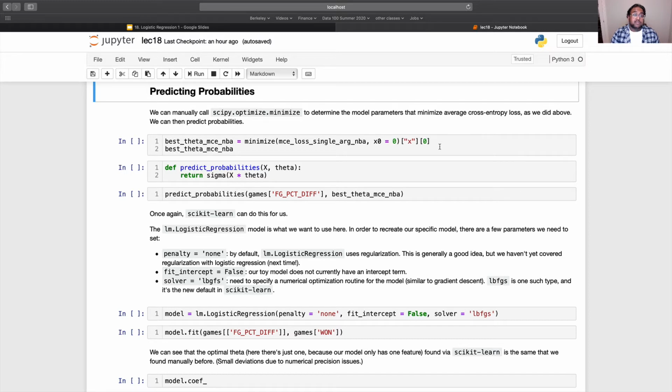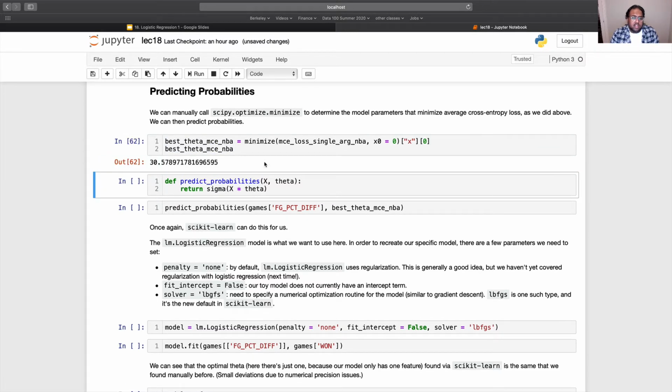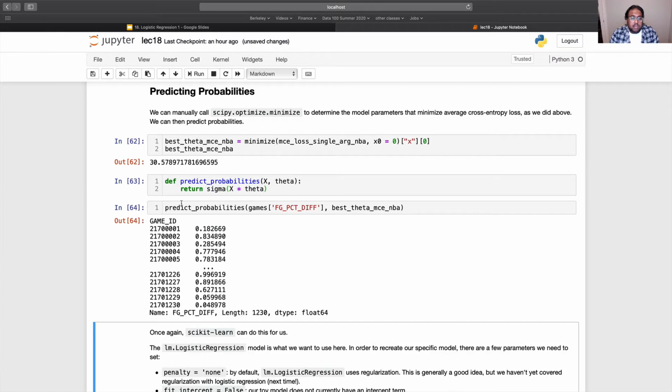Let's sneak in a quick last-minute demo here. So, what I will first do is determine the value of theta hat that minimizes mean cross-entropy loss on my NBA dataset from earlier in the lecture. What I will then do is create this predict probabilities function, which will take in a matrix or list X and a value of theta, and give me the predicted probabilities for belonging to class 1 for these values of X. And so it's really just multiplying X and theta and passing that through the logistic function. But you can see here, when I call this predict probabilities function on my list of X values and the optimal theta hat as determined by scipy.optimize.minimize, I get these probabilities.